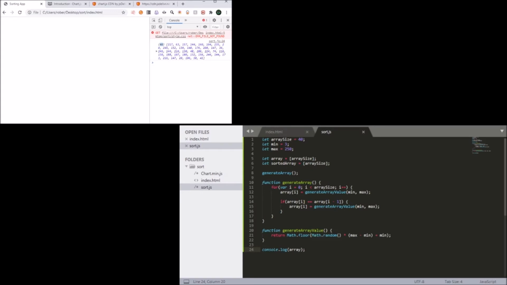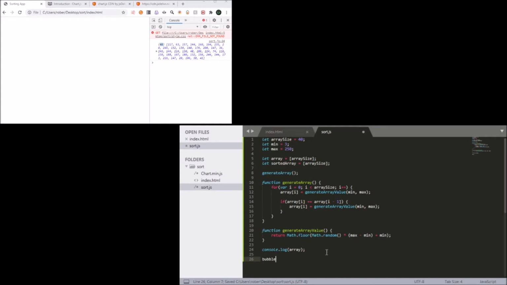Okay, so that works. Now let's go ahead and sort the array. This is kind of the fun part. This is the part that, if you're doing a coding interview, this is the kind of question they're going to ask you, a sort of beginner version of the things you're going to have to do in a coding interview. This is just going to be bubble sort, a super simple one. If you're in a coding interview, you're probably going to be getting something a bit more complex.